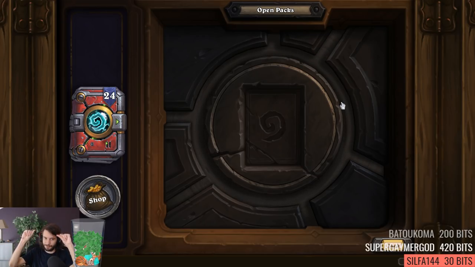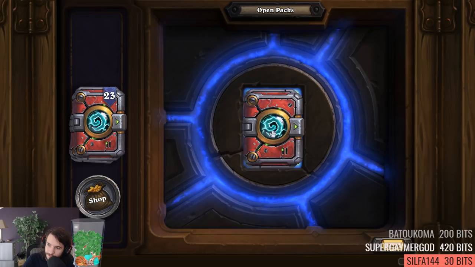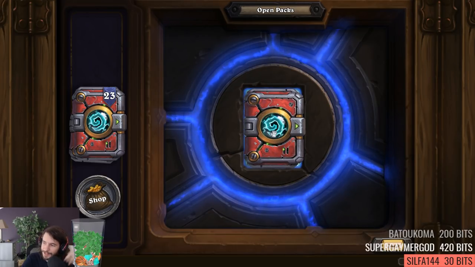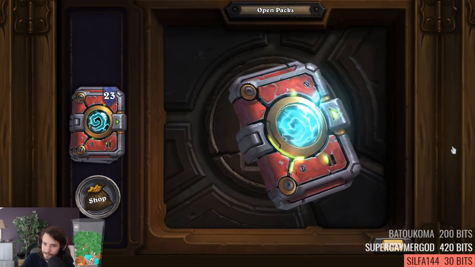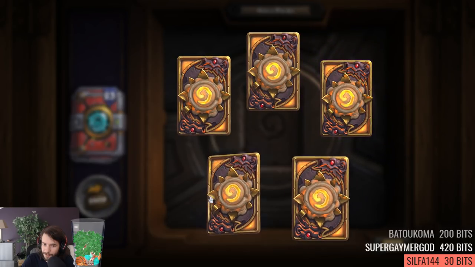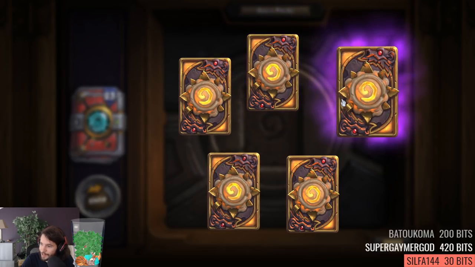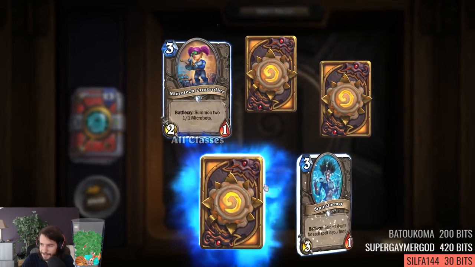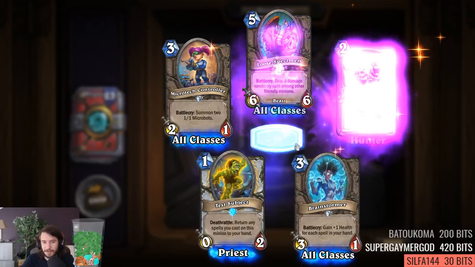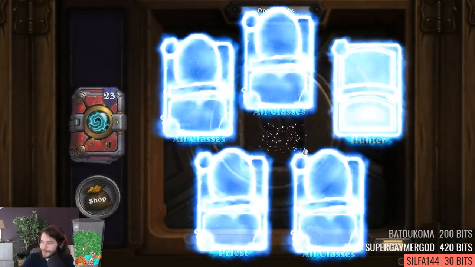Give it a couple snaps. Golden Dr. Boom. Or just Dr. Boom in general. I'm not even picky at this point. He's right here. Oh? Oh? Double epic. Yeah. I'll take it. A loose specimen and a goblin prank. Well, that's going to get me a lot of dust.